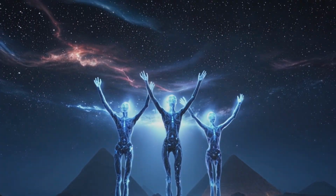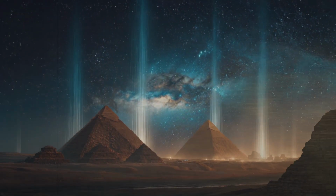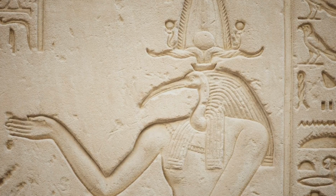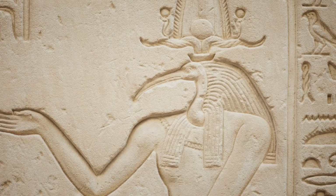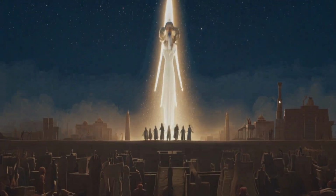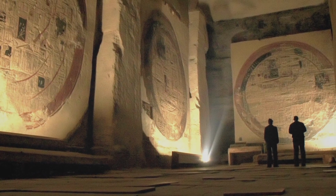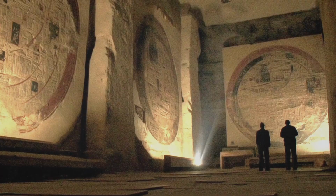They are not the center of attention, but always somewhere nearby, as if they were part of everyday life, or fear. The Egyptians believed that knowledge came from the sky, not metaphorically, but literally. Thoth, the god of wisdom, descended in the form of an ibis, but many texts describe him as shining from a celestial boat. Osiris came on a beam. Even the term Neteru, which we translate as gods, literally means those who came. Coincidence? Or a memory of something that once happened?